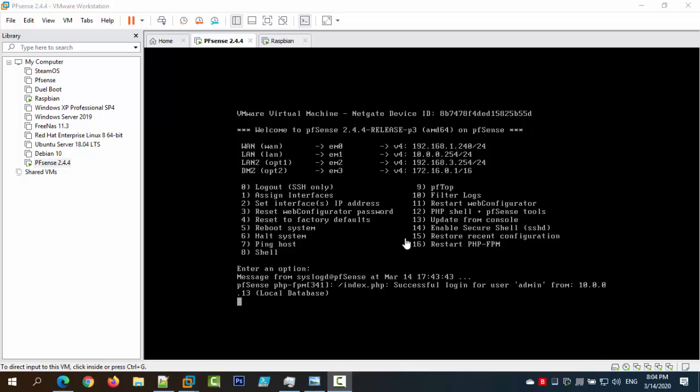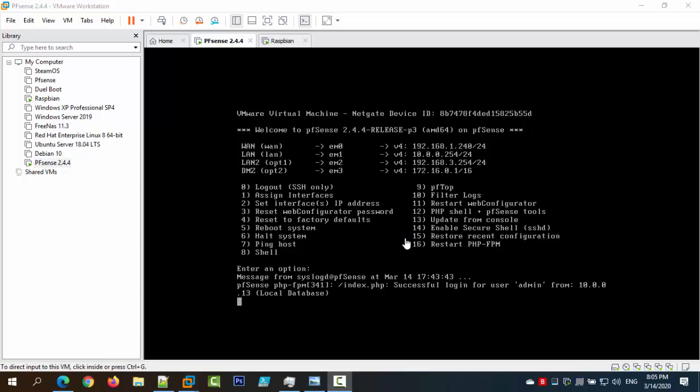So today's video is going to show you how to set up the firewall rules for each one of them if you're in a real environment. I did the best I can to replicate a real environment, but for the most part, what I'm going to show you today is how you would do it no matter what environment you're in, whether it's at your home or in a business. We're going to set it up a couple of ways. First, LAN is going to be left as default. Okay, so we have LAN 2 and DMZ.